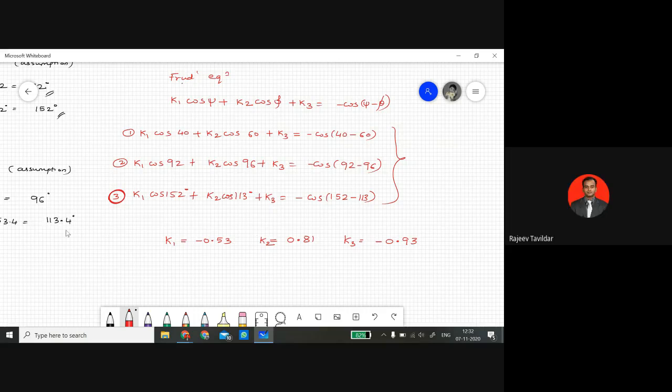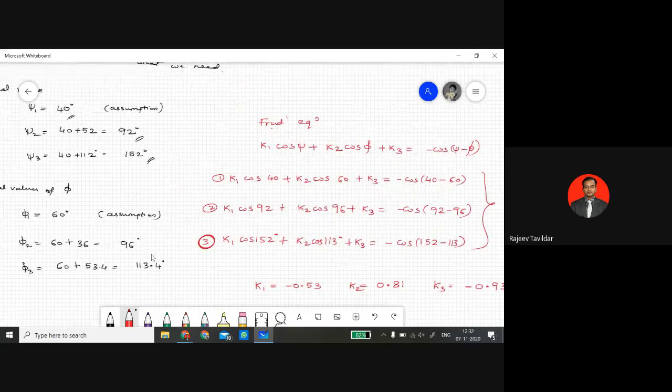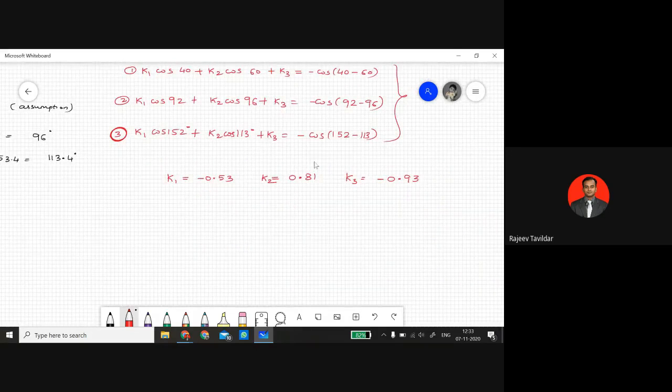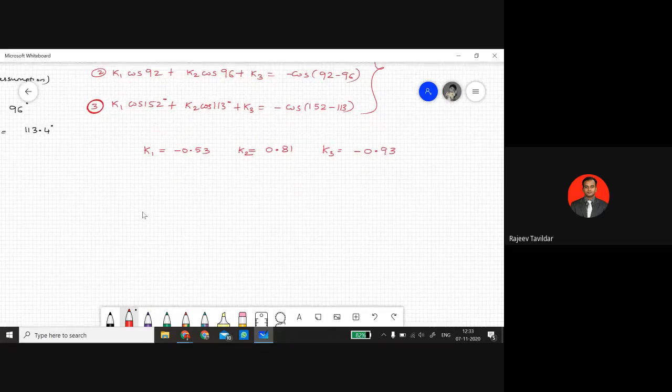So what happens is, if the initial assumption of psi1, I have taken it as 40, and the initial assumption of phi1 I have taken as 60. Instead, if I take psi1 larger than phi1, then you will get K1 and K3 as positive values and K2 will become negative. But that should not actually change your answer. You can still synthesize this mechanism. So these are the K values. We still need to get the values of Z1, Z2, Z3 and Z4. The formulas I'm directly writing; we are not deriving them here. So I'll just write here where K1 is given to us as Z1 upon Z4.